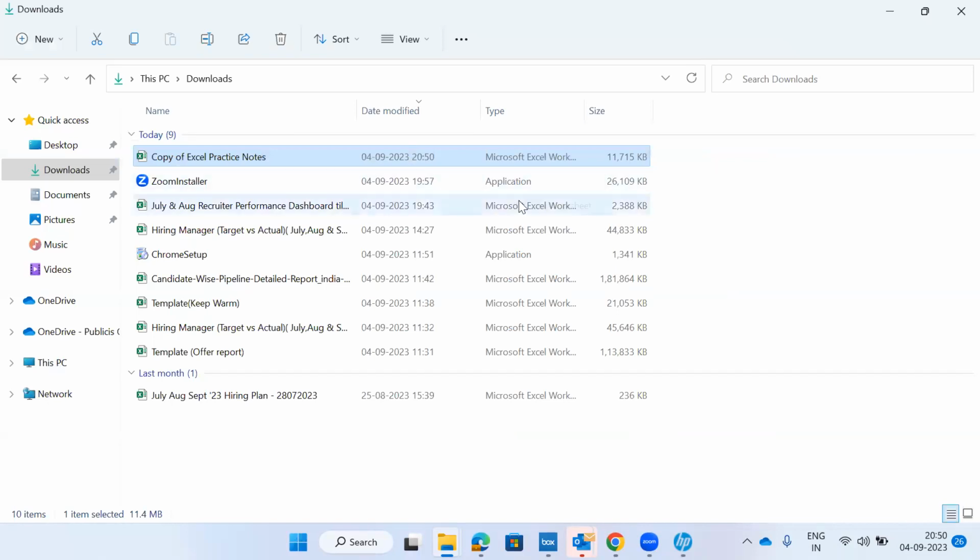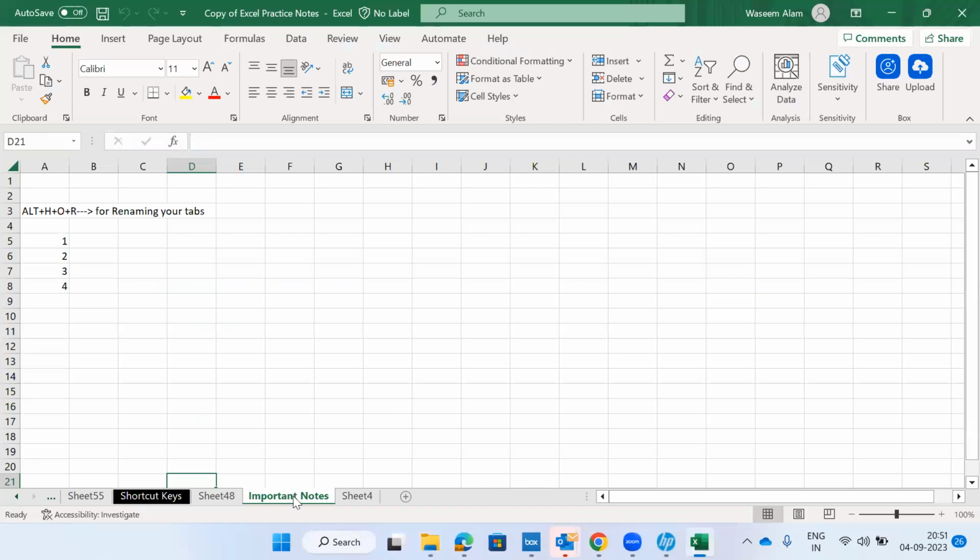Now I'm opening this file again. If you noticed, the same data is restored. This one was deleted. Guys, have you understood? Yes.